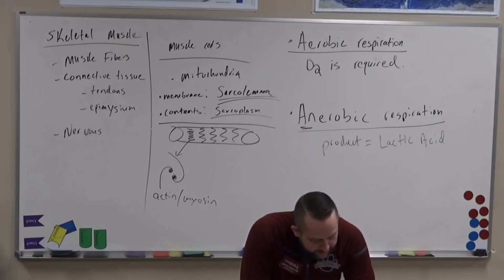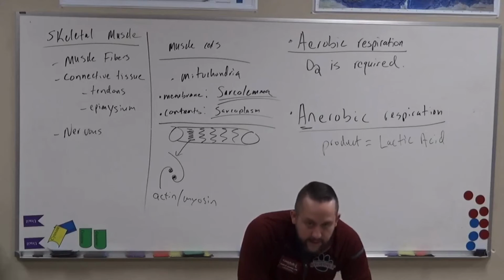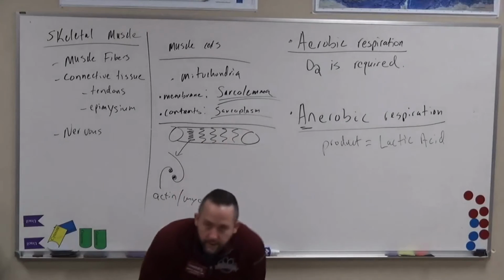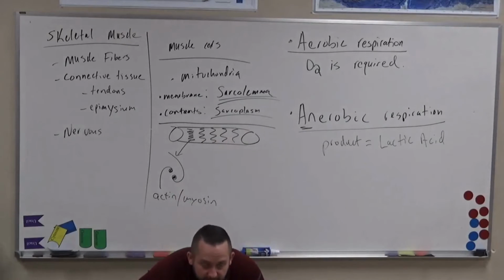There's an accumulation of lactic acid in the muscle that may cause temporary muscle pain and cramping. The ATP and creatinine phosphate in the muscle are depleted and need to be replenished. So you sit there and you have to take in additional oxygen. You're repaying your oxygen debt.